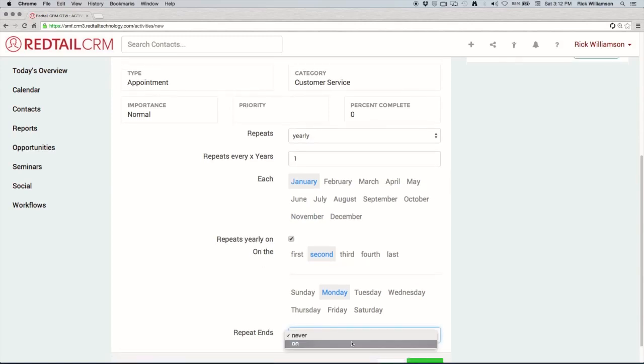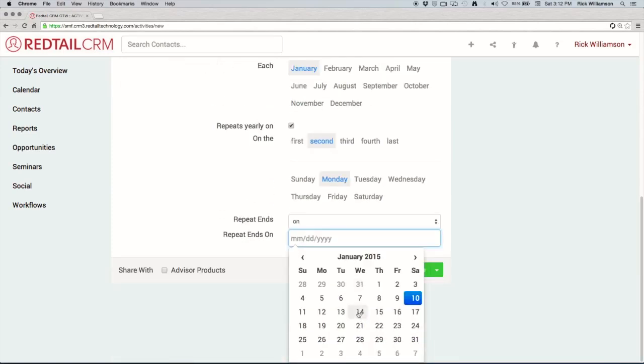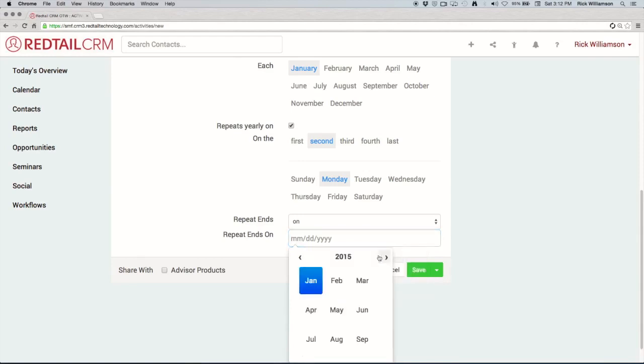And we also want to make sure that we give it an end date. All right. So if it's something that repeats yearly, you can give it an end date of a few years from now. That's okay. So if we click on this and we click on our date again, that allows us to jump further into the future, into the past. If it's something that's monthly or weekly, then you want to give it a little bit shorter of an end date, maybe 6 months down the road, maybe 1 year down the road.